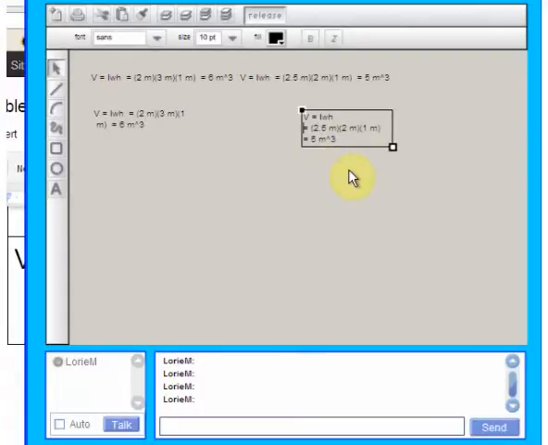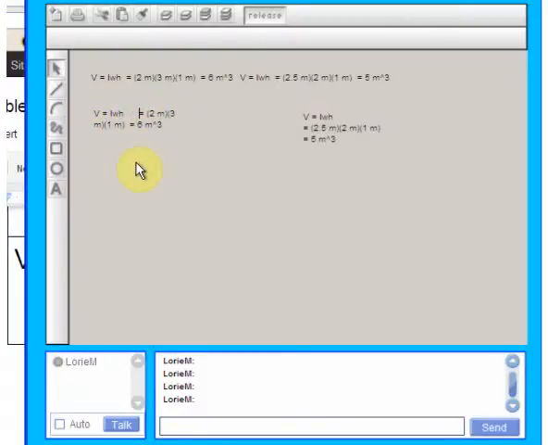So now I've got a column or a list within a column. This one will work too. The space bar is what we need to use instead of the carriage return.